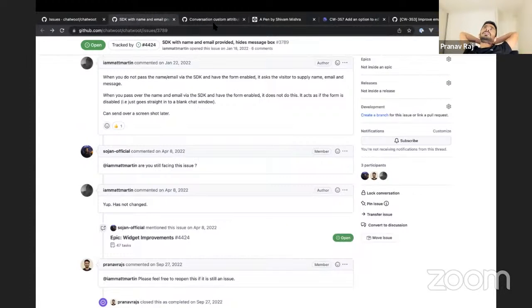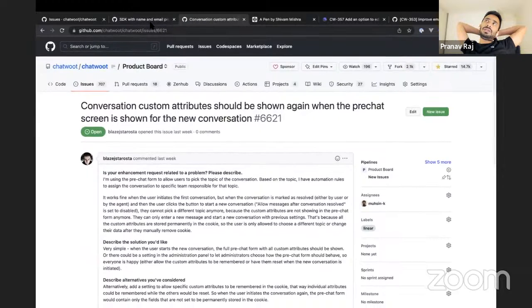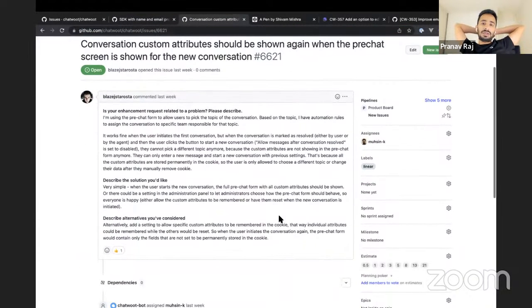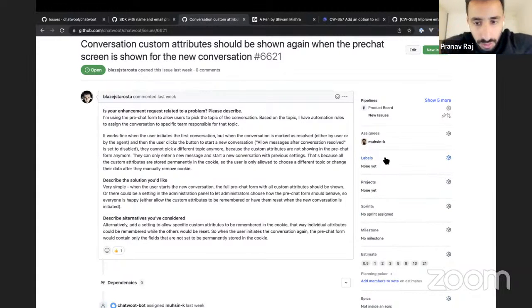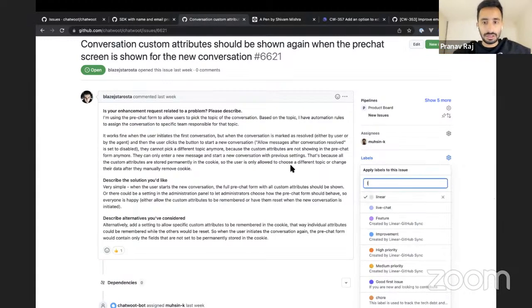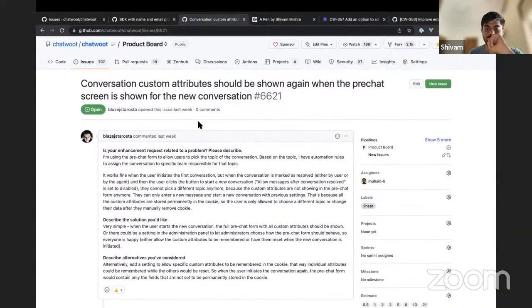So basically what happens is, if there is a pre-chat form and you're doing set user, it doesn't show the issue at all. So maybe it would be good to pick that up together. Let's see if we can resync this on Linear.